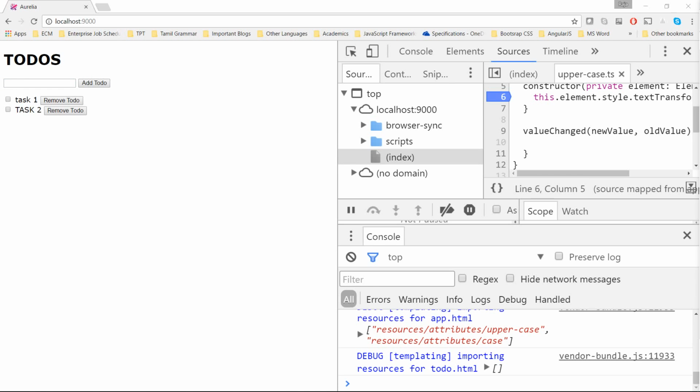And that demonstrates how we can pass a value into a custom attribute and then write some logic inside of the value changed convention method, and also use the odd or even pseudo property to set this case custom attribute to lowercase or uppercase.